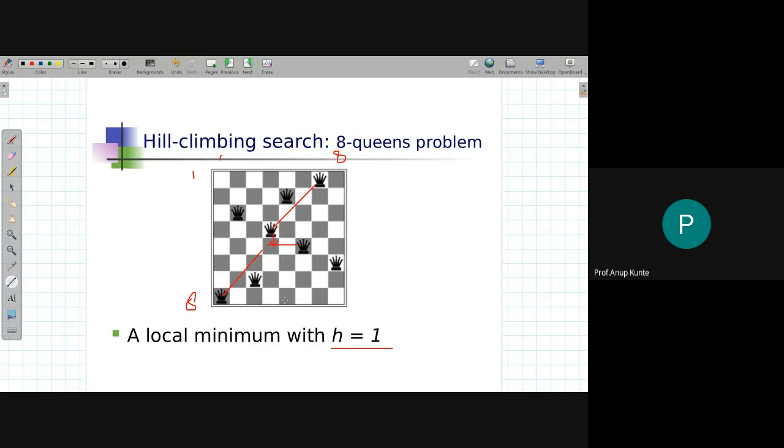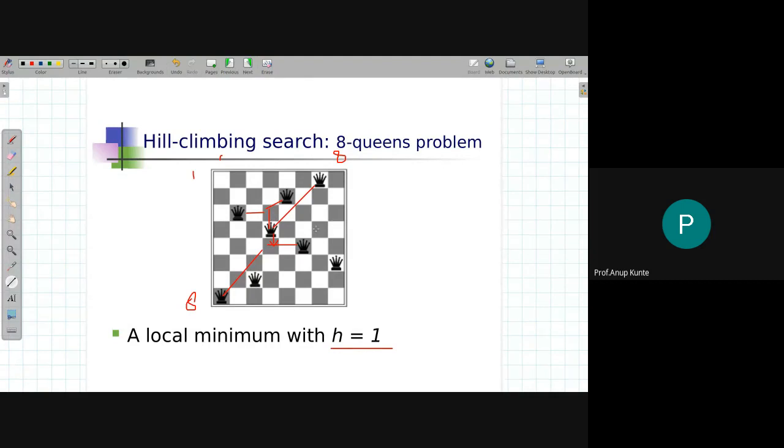It will not increase beyond this, I am not analyzing that, but the value of h has become 2. I have found 2 pairs of queens which are attacking each other. Even if I make this queen come here, then also it is at least 1 and 2, right? Similarly, you can check with all the other options. 56 options are there. You see how much breadth of the tree it is having.